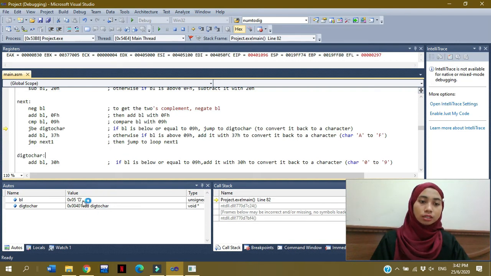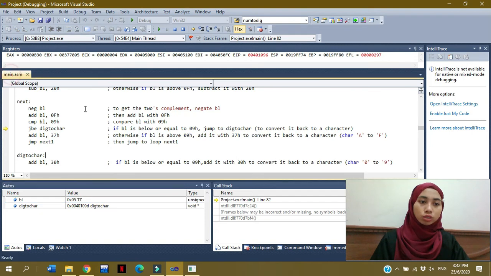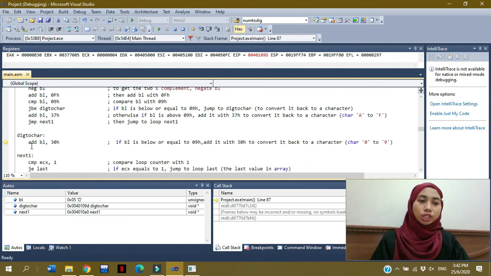Because the value is now 5 hexadecimal, it should jump to digit to char loop. So now it has jumped to digit to char loop. In this loop, it is going to add the character with 30 hexadecimal, because that is the way to convert it back to a character.